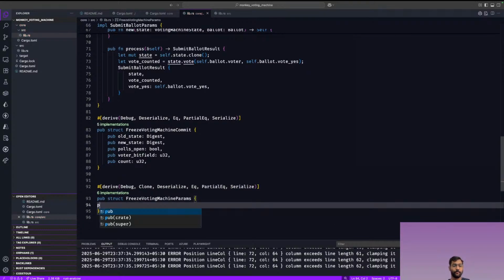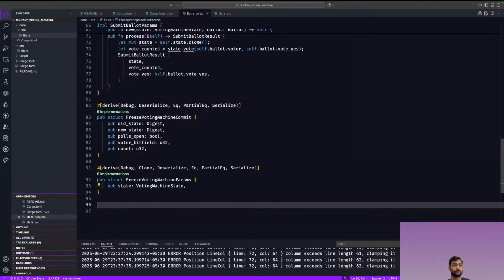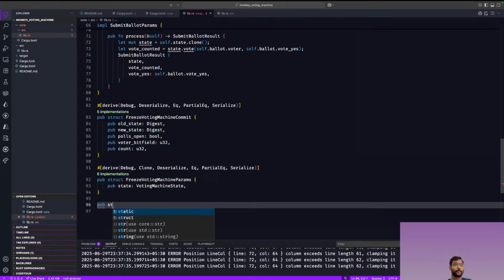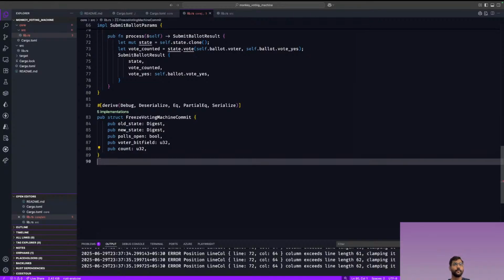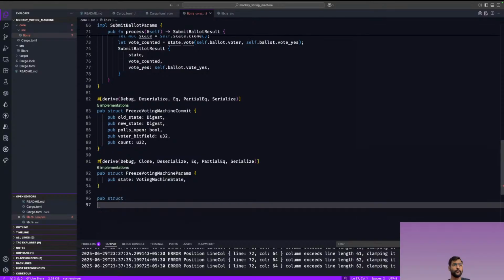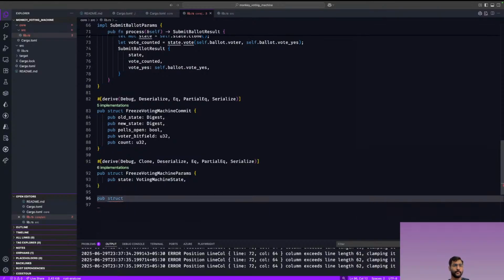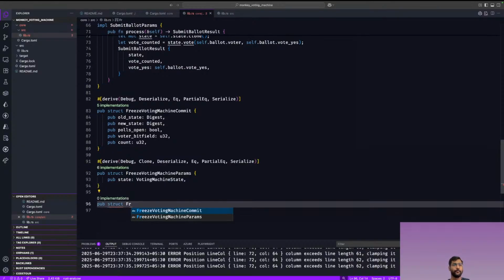Okay. Pub state, VotingMachineState, FreezeVotingMachineResult. Struct FreezeVotingMachineResult.